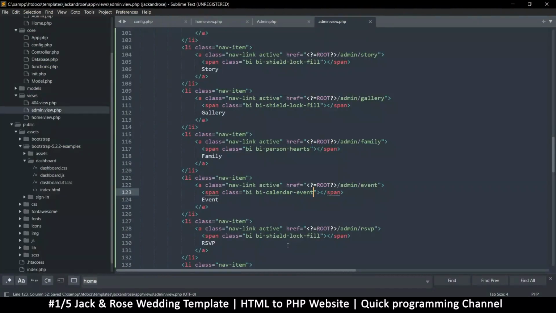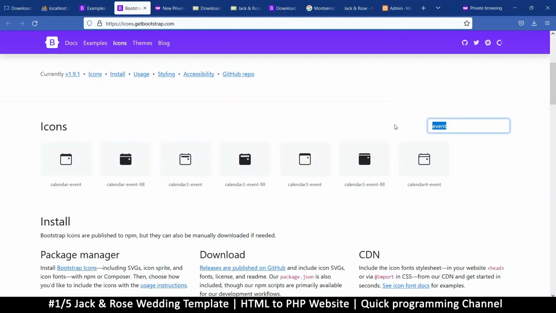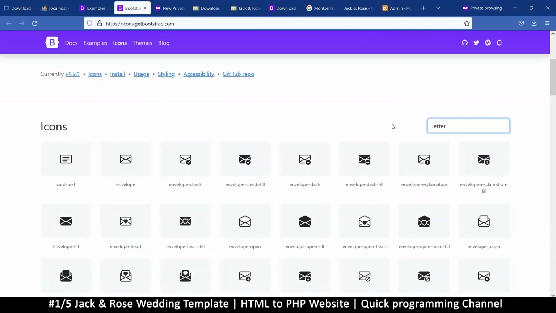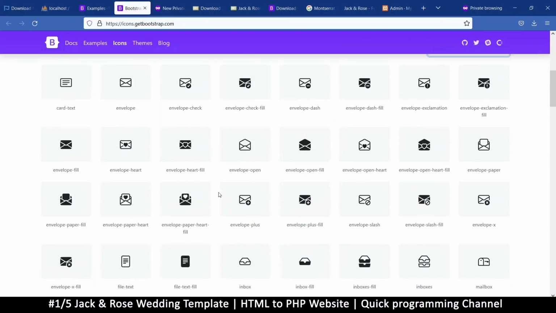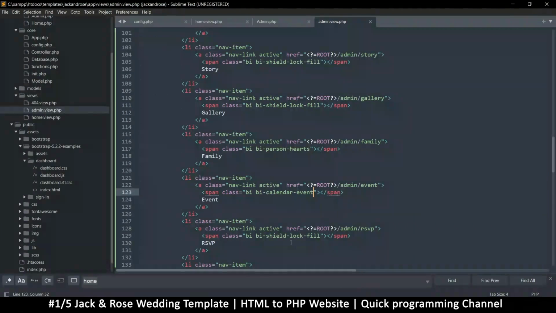All right, and then RSVP, maybe a letter. Let's put a letter there. Maybe envelope heart. Let's try that. So you can choose whichever you want, of course. Envelope dash heart.